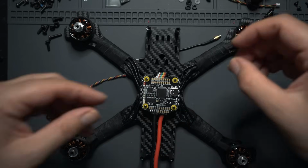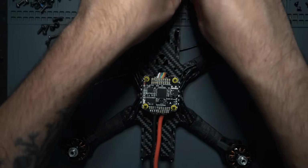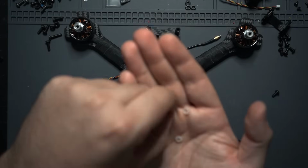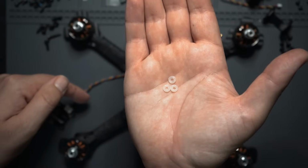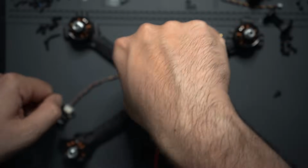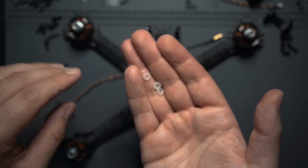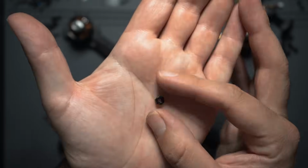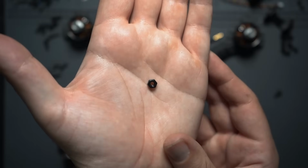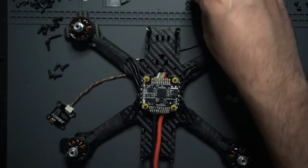And what I'm going to use to secure this to the frame is a couple of these screws that came with the motors, and then I'm also going to use some of these little rubber dampeners, and this is basically just going to space the VTX away from the frame, and it's going to provide a little bit more airflow. You don't necessarily have to use these. I would recommend using them if you have them. If you don't have them, you could always use some of these little hex nuts, and these come with the flight controller and a couple other things, so you can always use these to space the VTX away from the frame too.